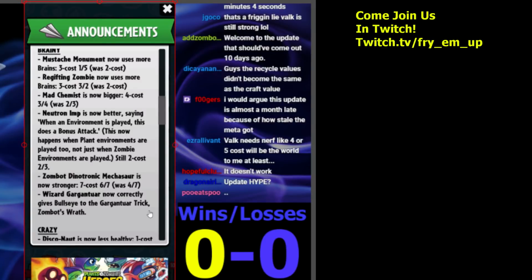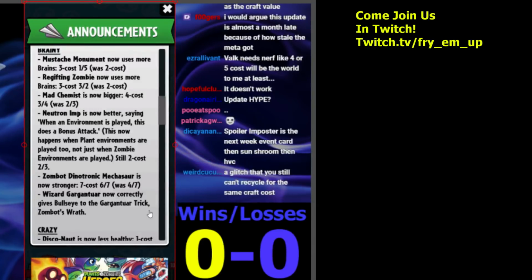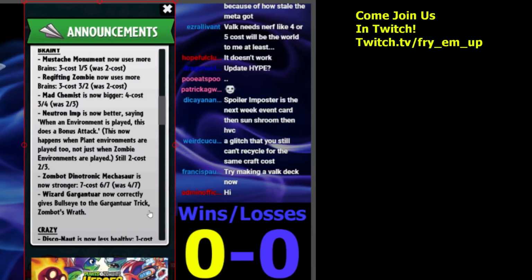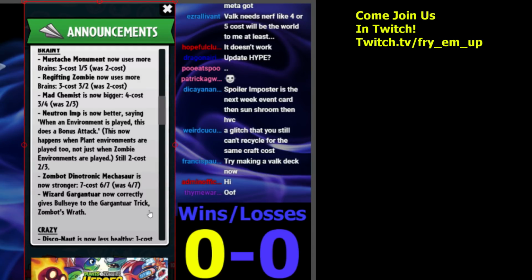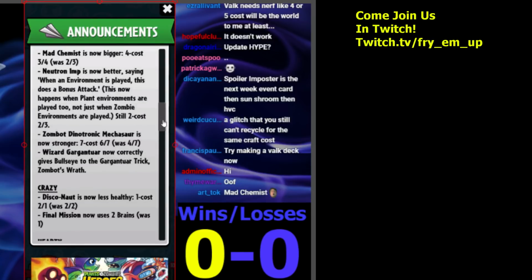A 3/4 is good. I don't even know if in today's meta, I think it's still too slow, because it's a card draw card that only happens on turn 5 and on. It's basically like a Starch Lord with 3 attack. Anyway. Neutron Imp is better. It'll work when the plants play bonus attacks. That's really awesome. Wow, Neutron Imp is a real force now.